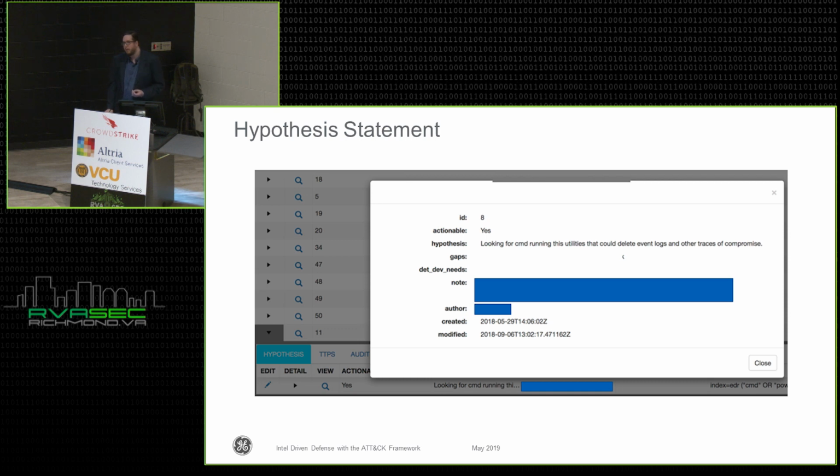So maybe one of our detection tools isn't able to collect logs for a particular source that was mentioned in the data sources earlier. The other thing that they can put there is if there's an intelligence gap, in which case the Intel team would go and search for examples to support the hypothesis.